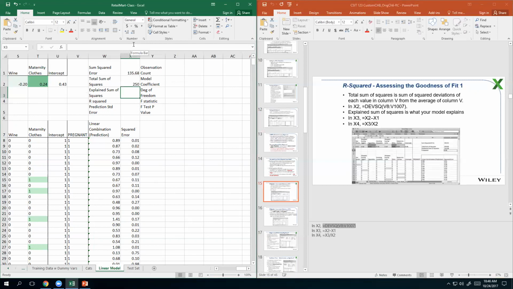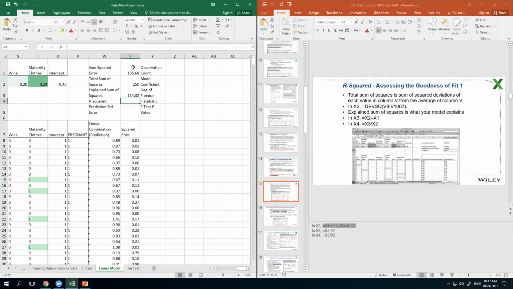All right. So the next thing we want to do is the explained sum of squares. So our total sum of squares is 250, and then we're going to take our error, 135 is what I had, and that's going to give us our explained sum of squares. So we're just going to say equals X2 minus X1, or you can copy over the formula, either way.